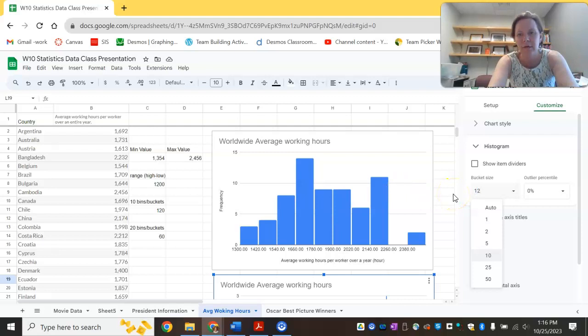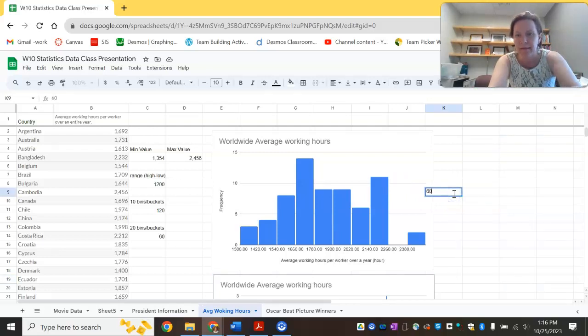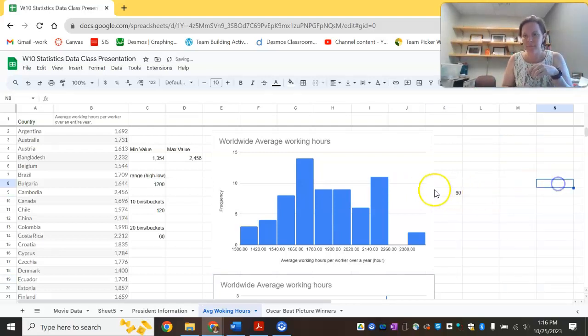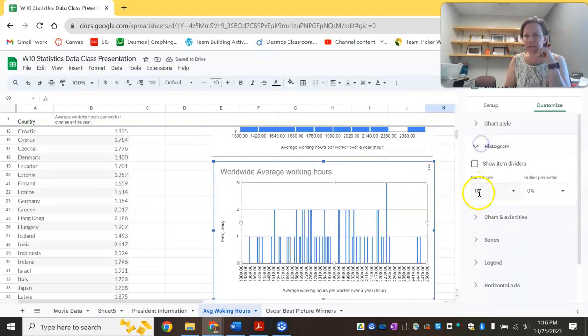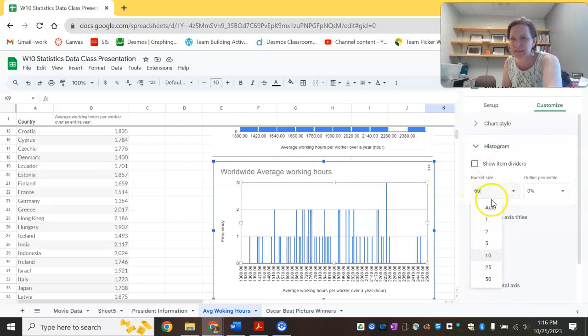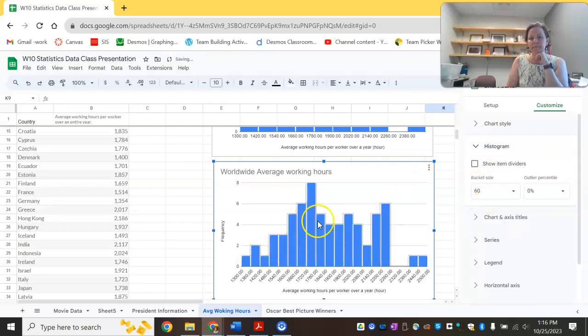In this case, I think the 10 buckets is good. I think you can also do the 20 buckets and get a good picture. It gives you a better sense of what's going on with this data. It's a nice picture.